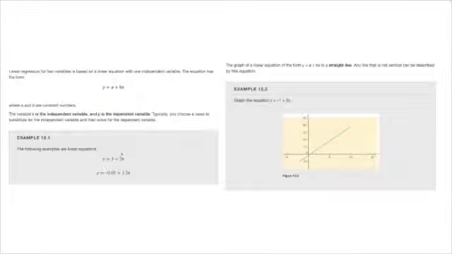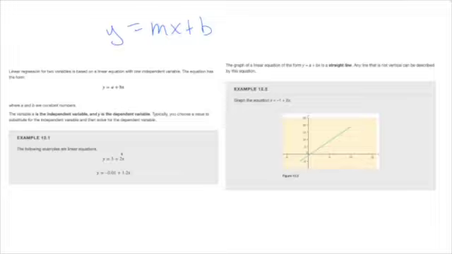Notice this looks very familiar. All the way back in your Algebra 1 class, you learned that y equals mx plus b. So in this case, a would represent the y-intercept. M, or the b in this equation, basically the coefficient of x, is the slope. So a and b are constant numbers. You'll never have variables in that spot.